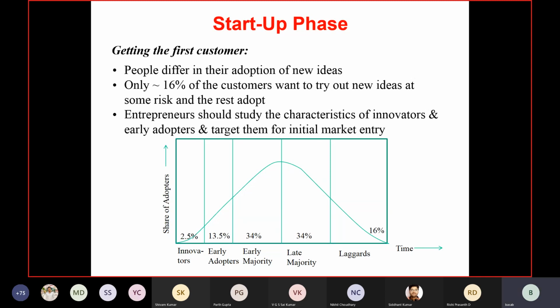And then, when the other people watching the market see that there is no harm, that these fellows have gone through some period nicely, then these early adopters enter the market, and that is 13.5%. I tell you again, it is true for anybody. You'll be astonished to know, or you know already, maybe better than me, in the vaccination program also it is the same. Initially, a lot of people didn't want to take the vaccine. It's not their fault. They were skeptical.